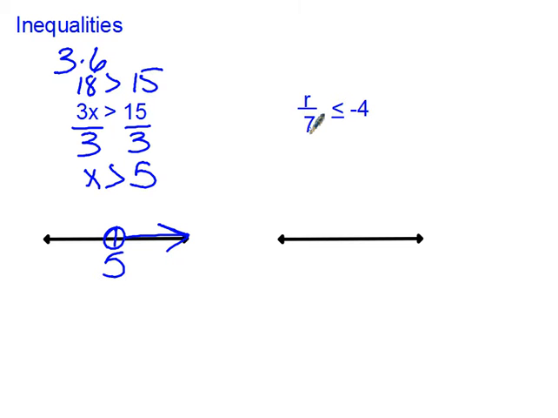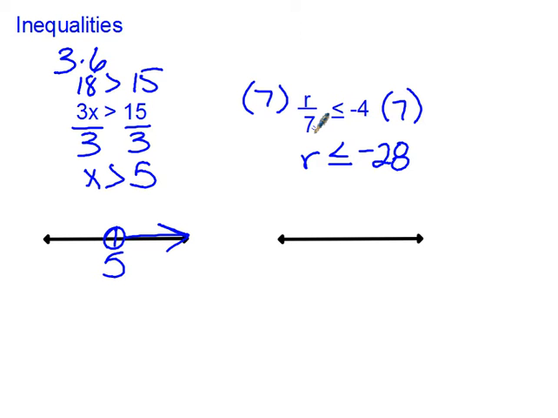I have a divide by 7, so we do a multiply by 7. So I multiply this side by 7 as well, and we end up with r is less than or equal to negative 28. Now when you're doing a division problem and you're checking those, we have to be selective as to what we choose. So this says I need a value that is less than negative 28, or left of, on the number line, and divisible by 7, because I want it to come out nice.